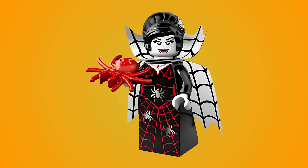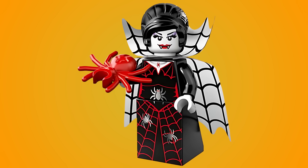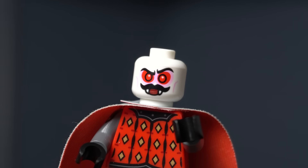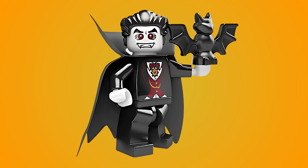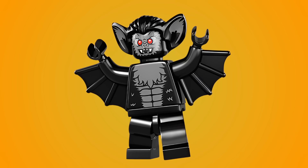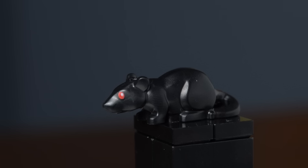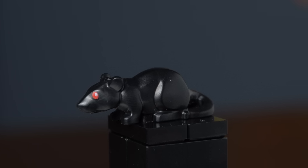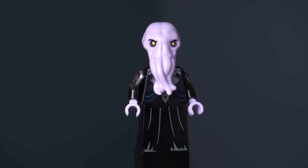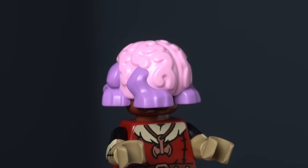A figure that sticks out from Series 14 is the Spider Lady. She's perfect as an evil witch or queen in any fantasy world and would pair nicely with the Vampire Knight. Speaking of vampires, we have gotten a few in this theme: Series 2 gave us the Vampire, your classic Dracula-style vampire. The Vampire Bat came in Series 8 if you want minions. In the D&D series, we got Strahd von Zarovich, a vampire with gray skin who also came with a new black rat with red eyes. Another monster from the D&D line is the Mind Flayer, known for their tentacled faces and powerful psionic abilities. It comes with an intellect devourer, which can actually go over a minifigure's head.